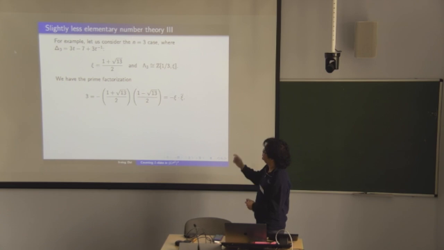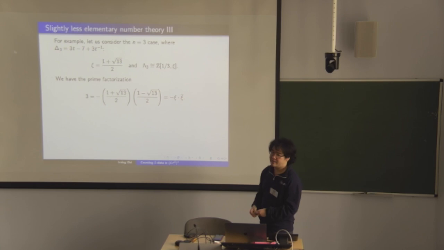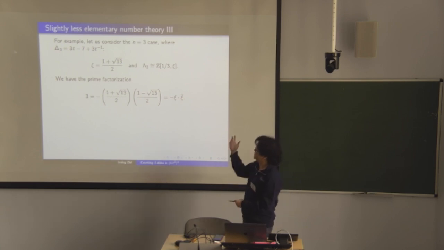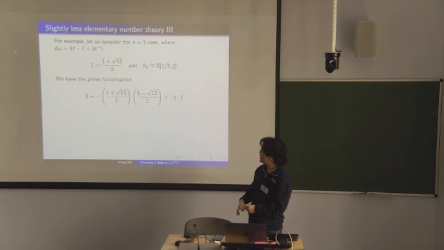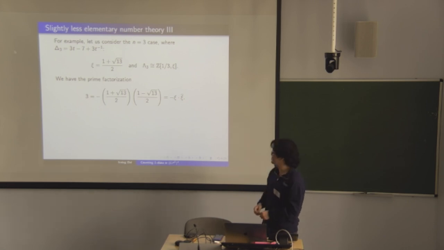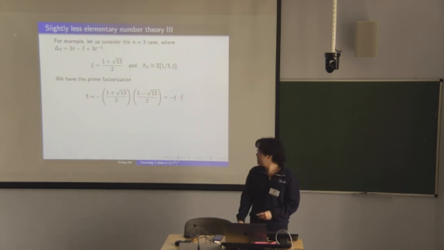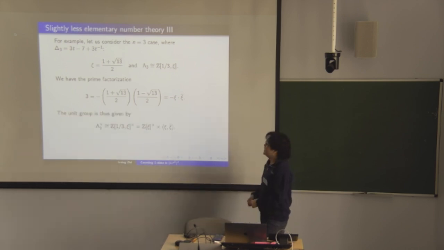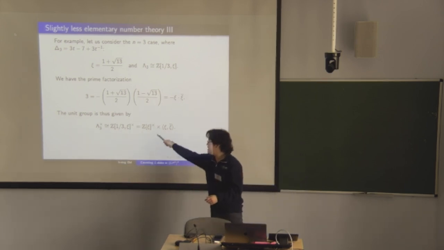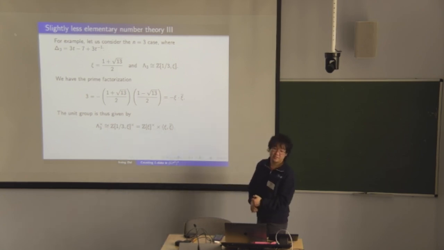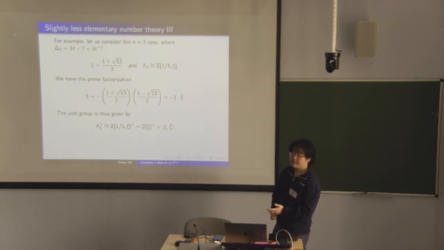Well, I'm supposed to firstly remember that in this case, the part of the unit group coming from Z adjoin chi is rank 1, and now I have to factor 3 inside of Z adjoin chi. And if you look at it very hard, then you discover 3 is no longer prime in Z adjoin chi. It factors into 2 things. In fact, it happens to factor into negative chi times chi conjugate. So what that tells you is that the unit group that I care about in this case is rank 3: 1 rank coming from this thing, and 2 ranks coming from the prime factorization of 3 in Z adjoin chi.